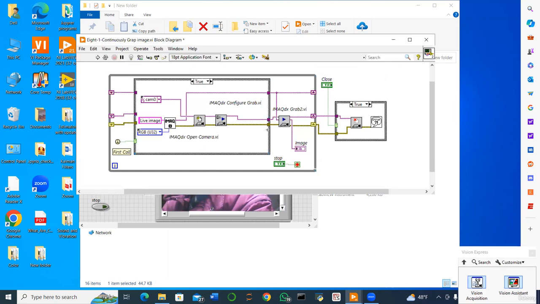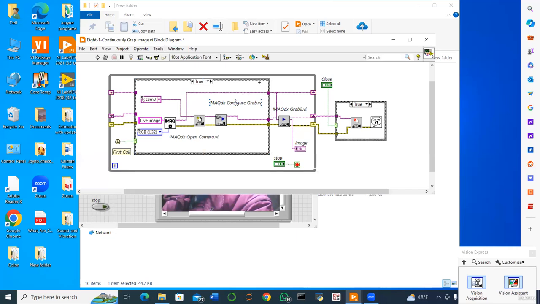So as you see here, this is the loop, the while loop. And inside the while loop, we put the grab function, grab vi. Before the grab vi, external to it, we used a case structure in LabVIEW, which has two states, true or false.